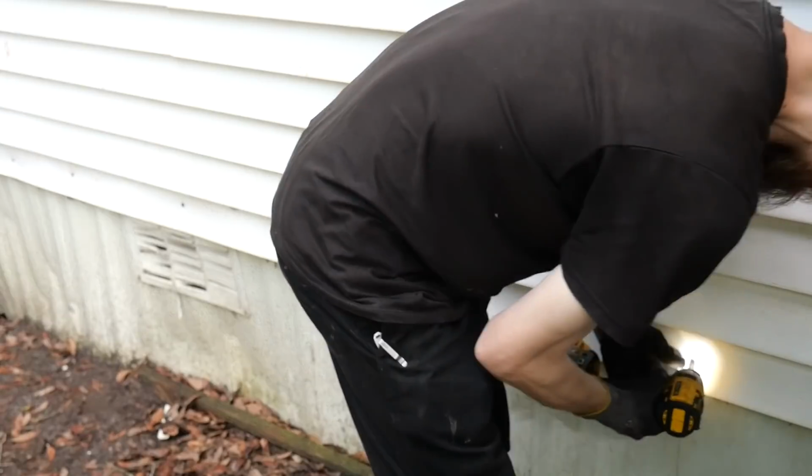The house is scary. Who likes crawling in a crawl space? Nobody. So our idea is to go ahead and pull all the skirting off the house, all the skirting, lattice, everything that's on the outside. What that's going to do is let all kinds of air and light under the house, so it's not as gross feeling instead of crawling into a dark cave.